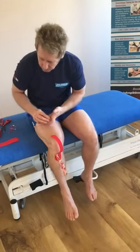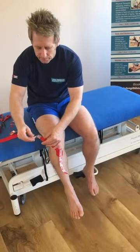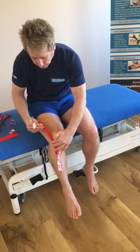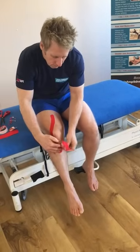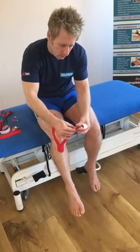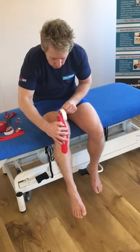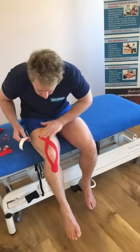Now bend the knee to 90 degrees. These fingers, which are now separate, you can now peel. There's the patella — so this one is going to go lateral to the patella and finish like so, and then this one is going to go medial to the patella, no stretch. It's very tempting to stretch this tape. And then they cross over like so. That's part one done.